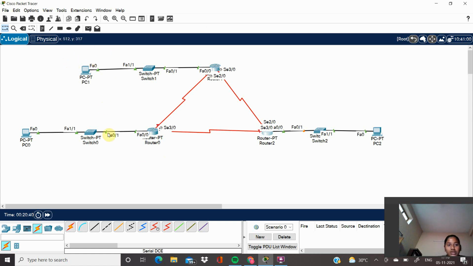Now we give LAN 1, LAN 2, LAN 3 and WAN 1, WAN 2, WAN 3. I'm going to place text for my LANs.